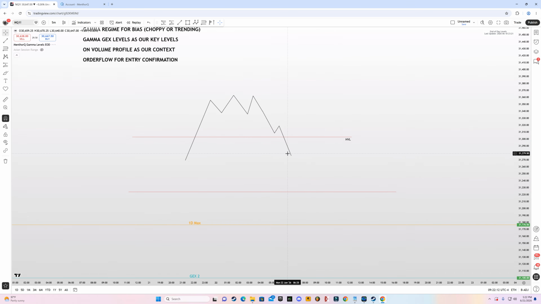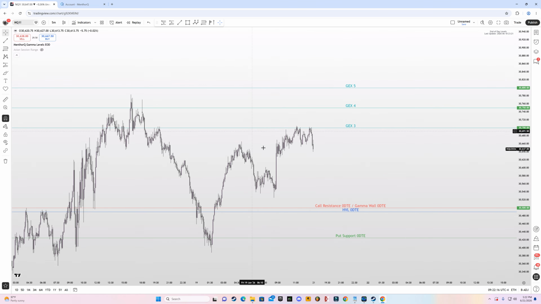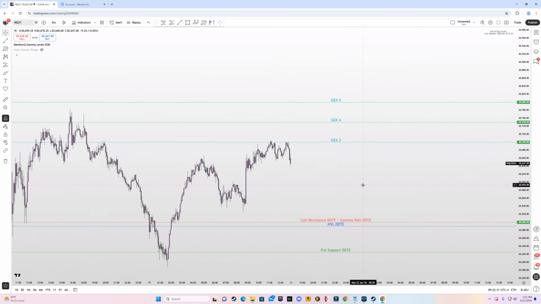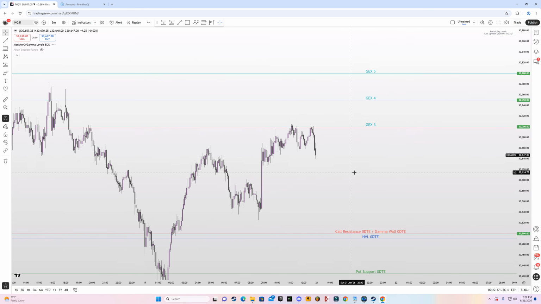So let me give you an example here. We have the end of day levels, which were drawn out, and I actually took a very awesome trade on this day, and we had a bank holiday this day. So if you look at it here, the HVL, the high volume level, we are above the HVL. And notice what's happening. We are just consolidating, okay? So it's giving you a picture of what's going to happen.